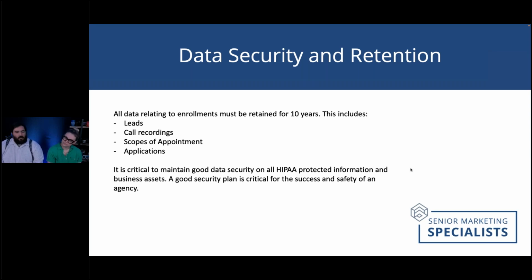Just making sure that anything that could relate to not just HIPAA, but any of your business assets is secured. Things like ransomware and malware are more and more prevalent than ever. Phishing attacks are occurring at a higher and higher rate every day. And they are getting tricky. Absolutely, they are. So definitely something to be on the lookout for.